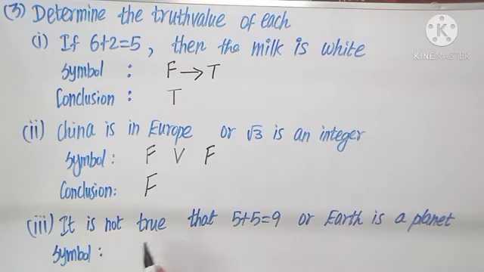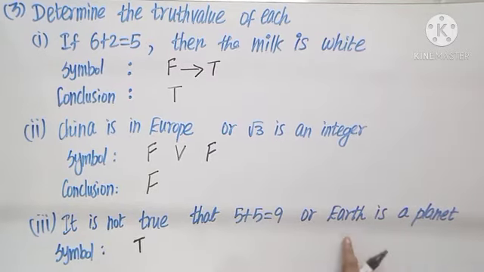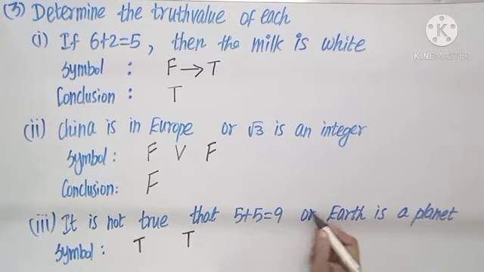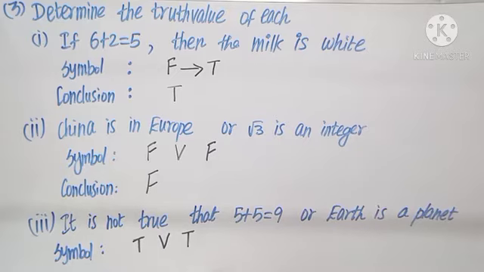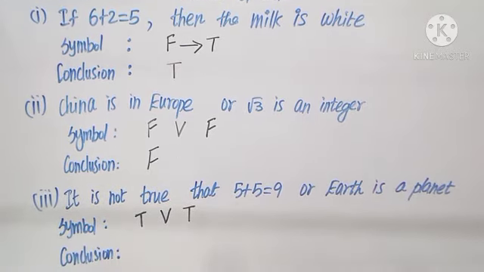It is not true that 5 plus 5 is 9. Is 5 plus 5 9? No. So not true, so it is correct. It is a true statement. Earth is a planet. Yes, Earth is a planet. So that is also true. In between I have R, so you put the R symbol. T, R, T. My answer is also T. And that is the answer.